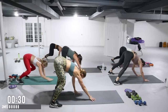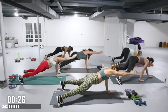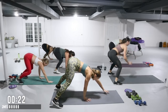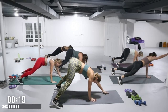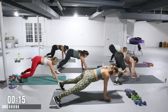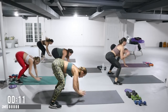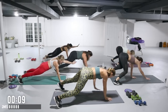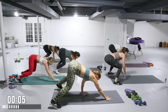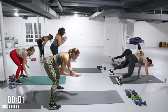So remember, we're thinking strength here. Right hand goes down first. Now, next time you go down, you're gonna let your left hand go down first. Now it's left, right. Reach the left hand. Make sure to come down to the ground, right? Bend your knees. Don't use your back. One more, come on, one more.